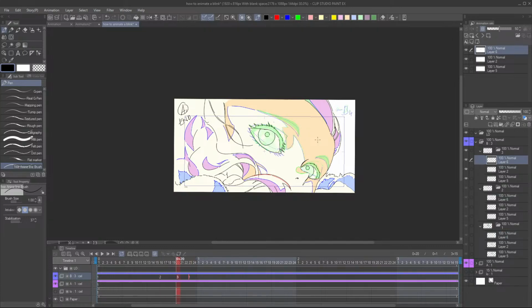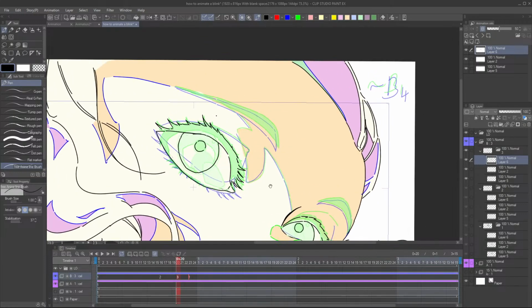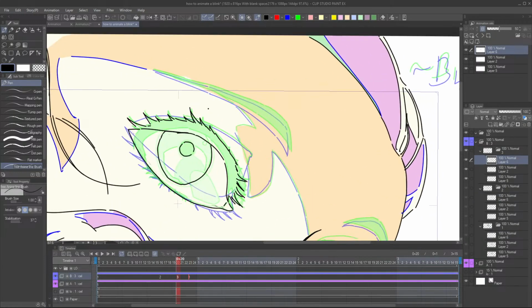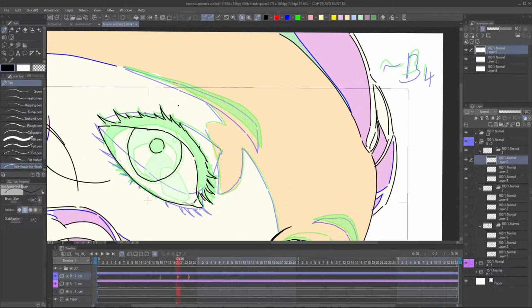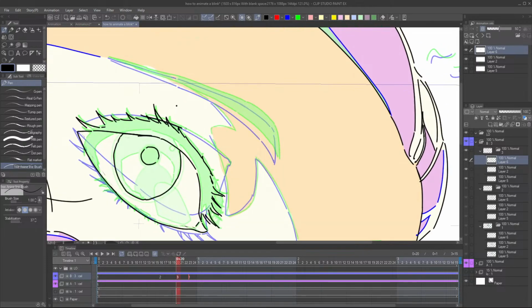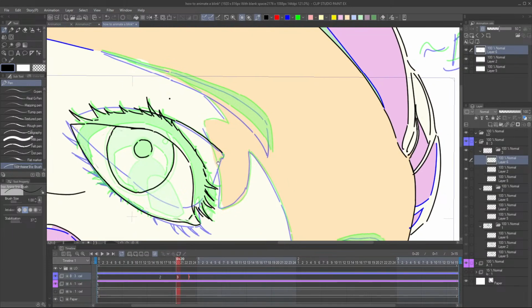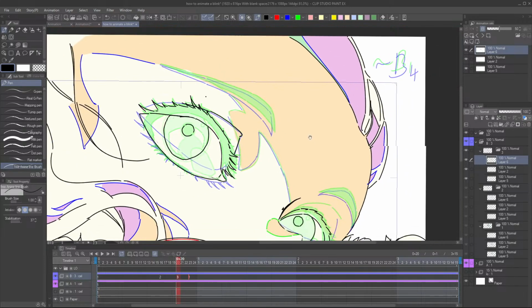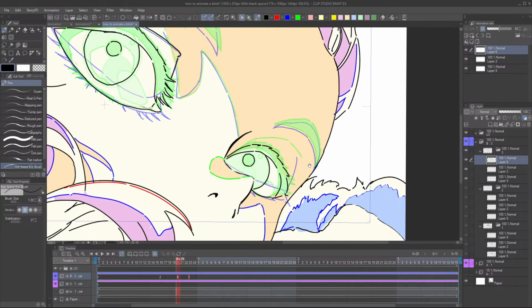See? Not bad, eh? So the eyelid is going to slow down, to ease down a little bit before it closes, okay? That's why we're having that drawing.